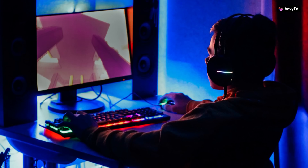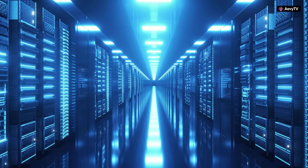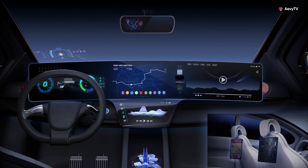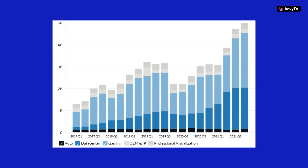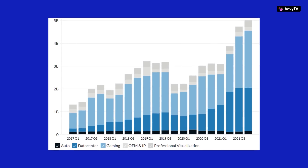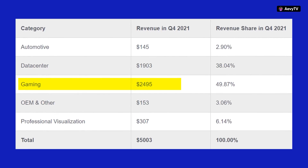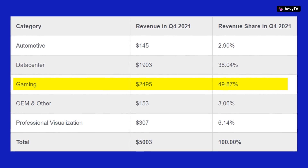So now that we know the full story of Nvidia, how do they make money? They have five major markets: gaming, data centers, professional visualization (3D modeling software — VFX studios like Red Chillies would be buying chips), automotives, and OEMs. Gaming has been their highest earner until Q4 of 2021, with the increase also happening because of the crypto boom, which caused the GPU shortage and shot up prices.